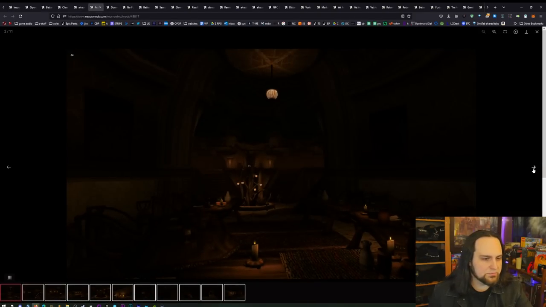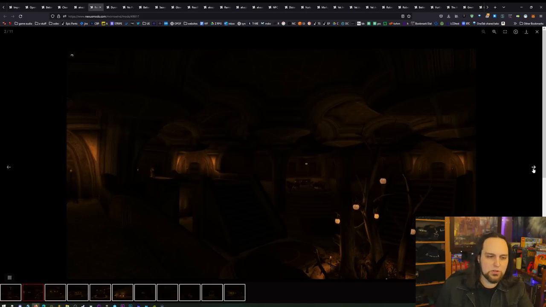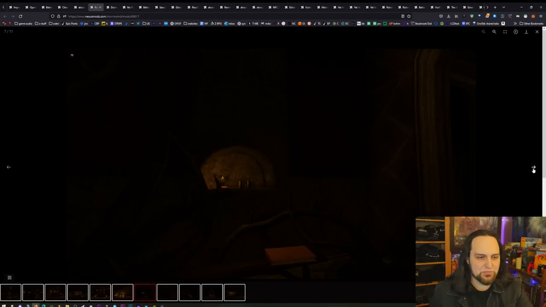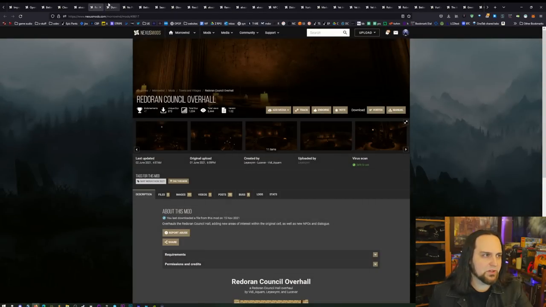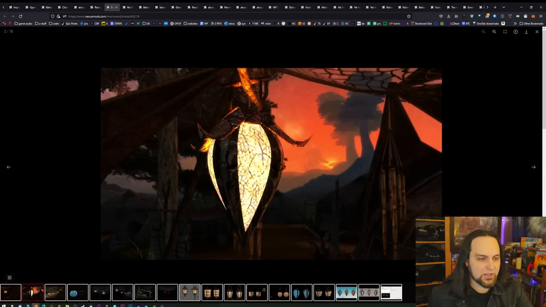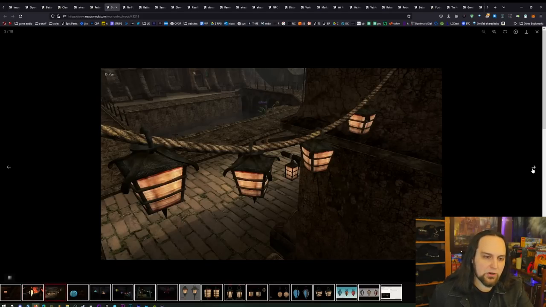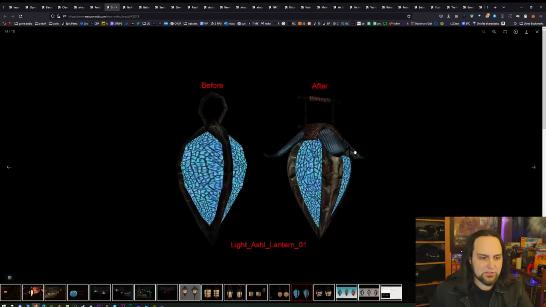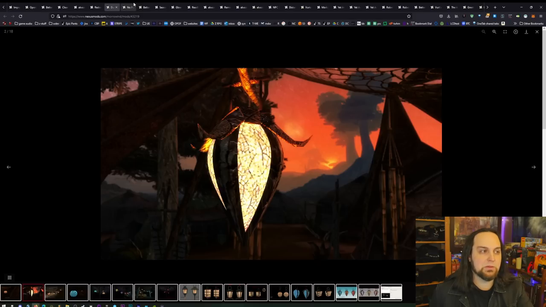Redoran Council Overhaul, if you're in House Redoran. This is cool, and it really makes their manor grand and awesome like it should be. Just, you know, a few updates. I love the indoor flora. It's pretty. Dunmer Lantern Replacer. I love this mod because I love glowy things. So it sort of has a Chinese-Japanese lantern style going. They do them in Korea like that too, and Taiwan as well. But you can pick the various different styles. I went with the less fancy version, but you can go any way you like with these. And I would recommend making sure that in OpenMW you have at least 32 light sources.